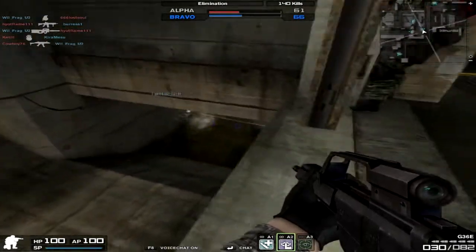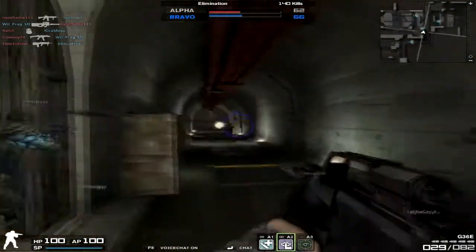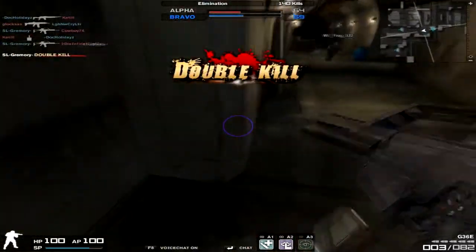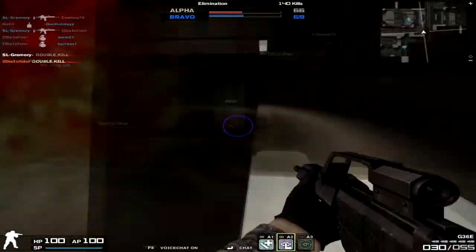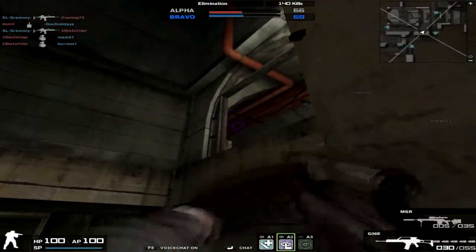I am going to go over the G36E Valkyrie variant, which I do believe has the exact same stats, except it has less damage drop-off, and the spread recovery is slightly faster. I do know those two things for a fact. The ammo capacity on all the variants except for the Autumn is 30 of 90.